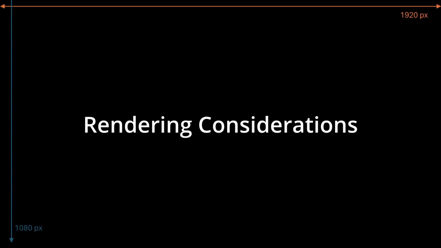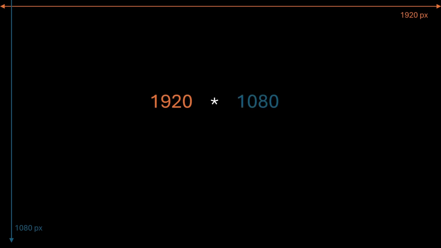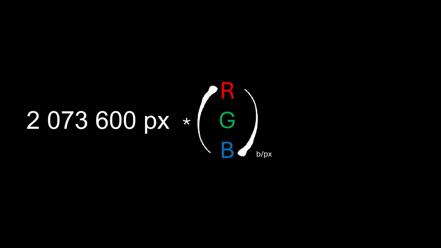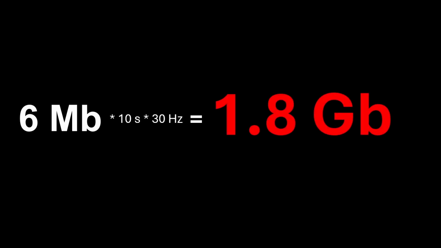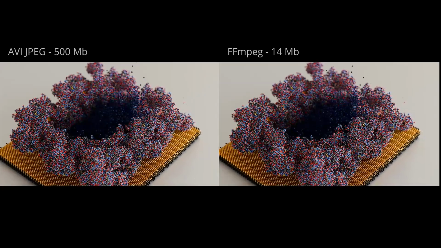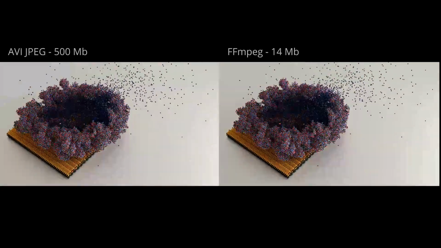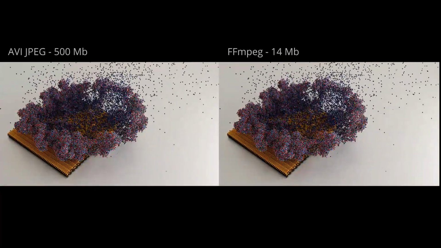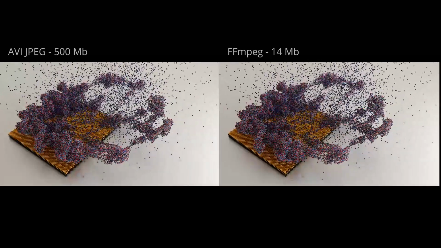A typical full high definition video is composed of 2 million pixels. You need the values of red, green and blue for each pixel, therefore that makes about 6 megabytes of data per image. So that would mean that a 10-second clip at 30 images per second would get a 1.8 gigabyte file. And this is why most videos have amazing compression algorithms that can make the file size of video files over 1,000 times smaller. Why am I speaking about this now?